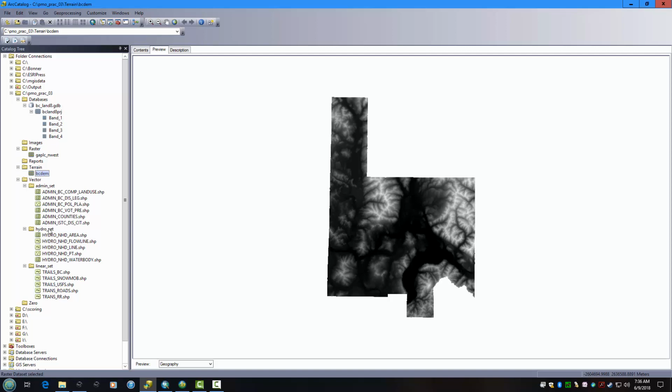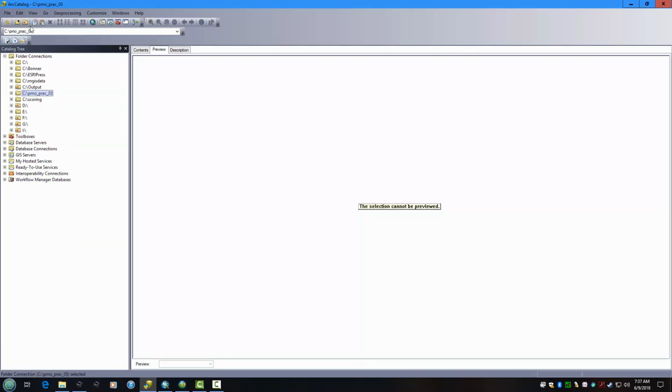The admin set, hydro set, and linear set. These are just here, not necessarily things that you need for Practical 3. You will need a few of these things perhaps, but for the purposes of this demonstration, I'm going to need something in particular out of one of these data sets in order to show you some processes later on. So I've got my database structure, all the project database overall set in place here. So I'm going to close that out, and I don't need to work in our catalog anymore, I believe, so I'm just going to shut it down.